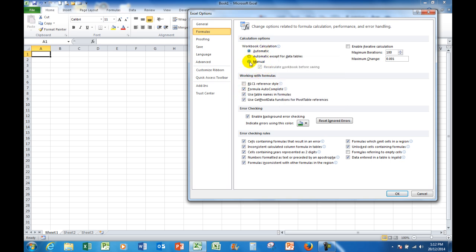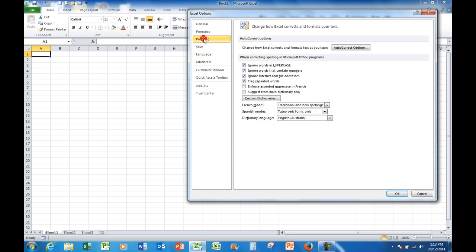If I want to make it manual, that means that I can press the enter key but the formula will not update. So that allows other people perhaps to check what the input is in the cells which are involved in the formula. I'll leave it on automatic for our purposes. There are various other commands down here that we'll look at more closely as the course progresses.